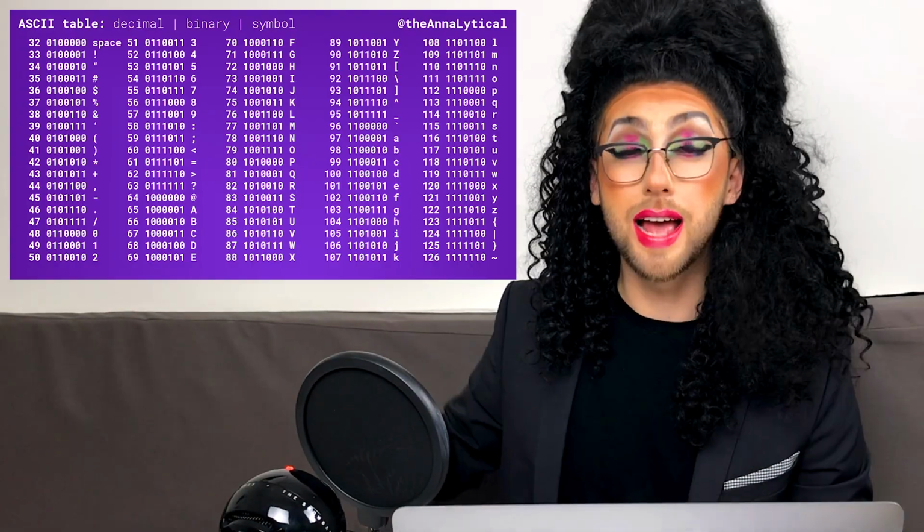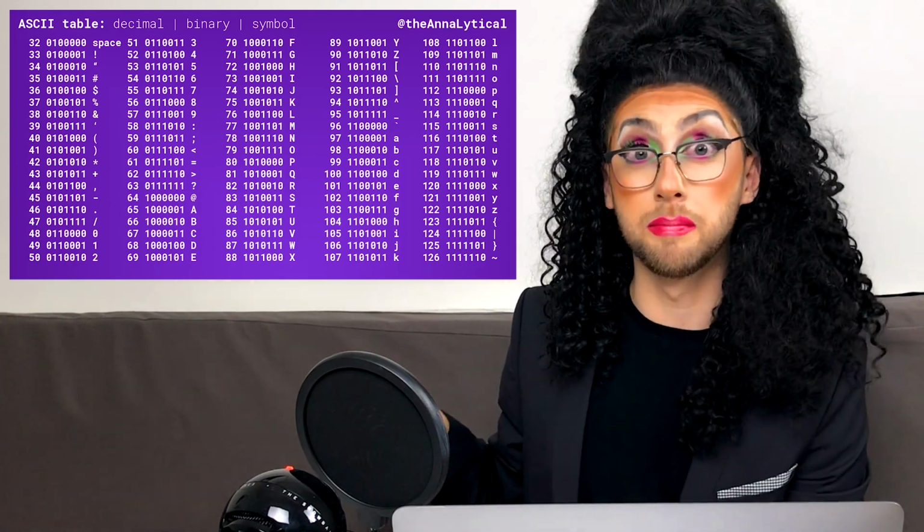In class 0, when I said let's assign numbers to letters, I said let's make 65 the letter A. And I was not just feeling très random that day. The computer scientists that decided this created a table, and it is called the ASCII table. And this is a guide of all of the numbers to their symbols.